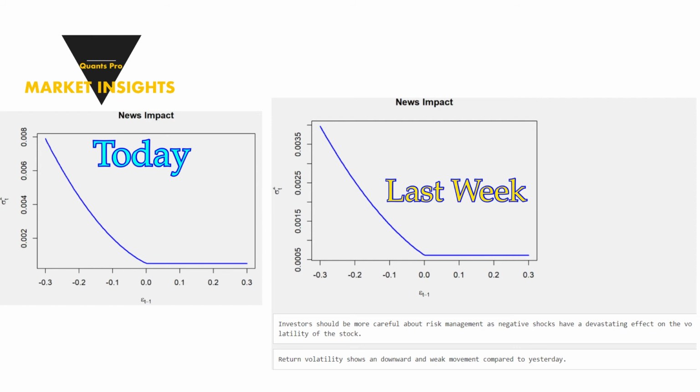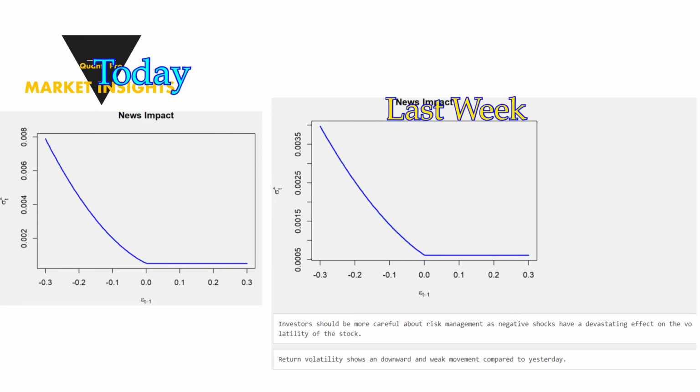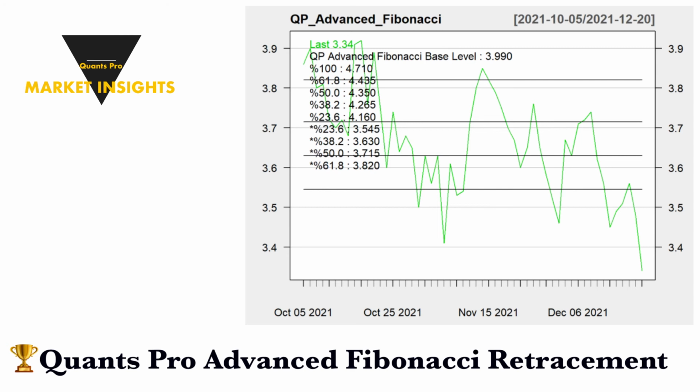The volatile movements caused by the uncertainty in the markets require updating many technical analysis indicators, and even lead to the use of new technical analysis techniques, which are mainly academic. Based on this requirement, we now present to you the Quants Pro Advanced Fibonacci retracement that we have prepared specifically for the stock.